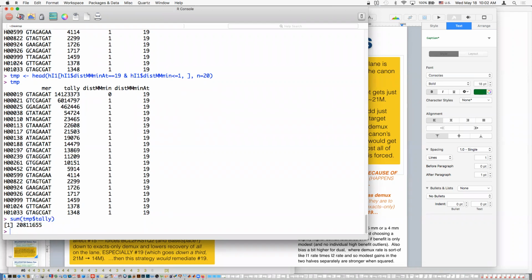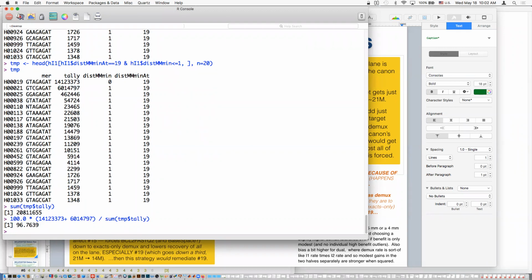That is then the total number that you would get that way. And then if you took the exact match guy plus this guy, that would be 97% of what's possible. So by adding a single variant, you get 97% of the benefit of a true less than or equal to 1. You would add 1 more row to your sample sheet with this variant, number 19 variant 101.